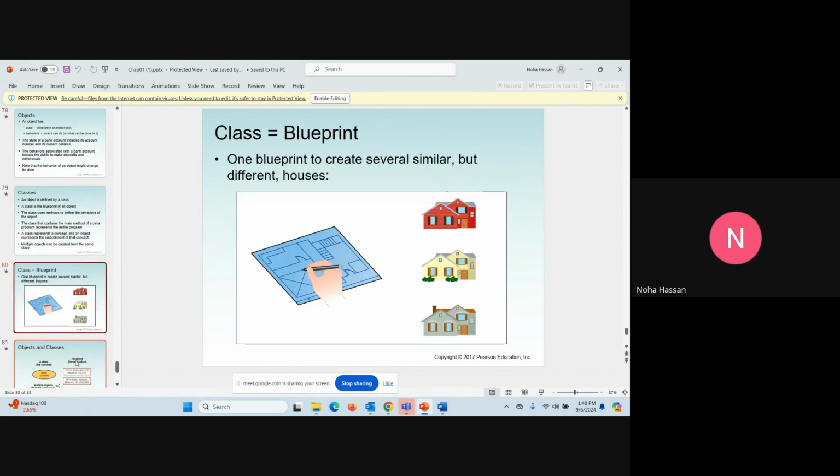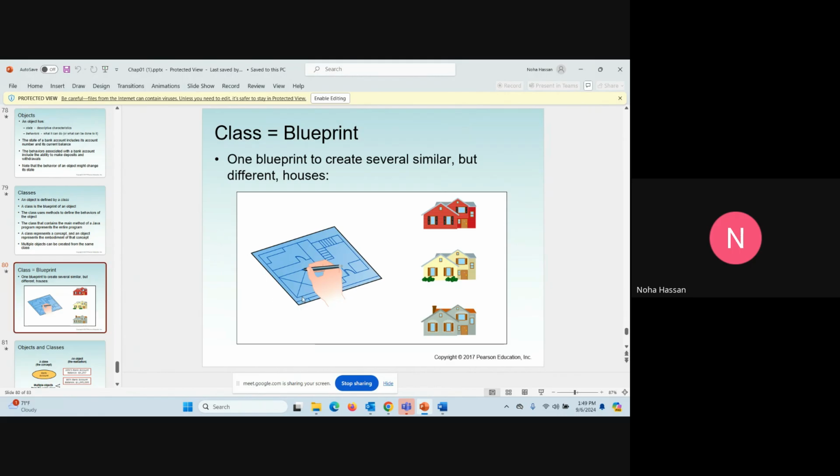So in this example, I'm just talking about how the class is defined as a blueprint. The blueprint defines all the core features and elements that make a house. So I'm defining the walls, the doors, number of windows, electrical wiring, plumbing, and other aspects also. So this specifies the general template or outline for what a house is, but it doesn't define the specifics of any certain house. So when the builders use this blueprint to construct houses, they are creating individual house objects based on that class definition.